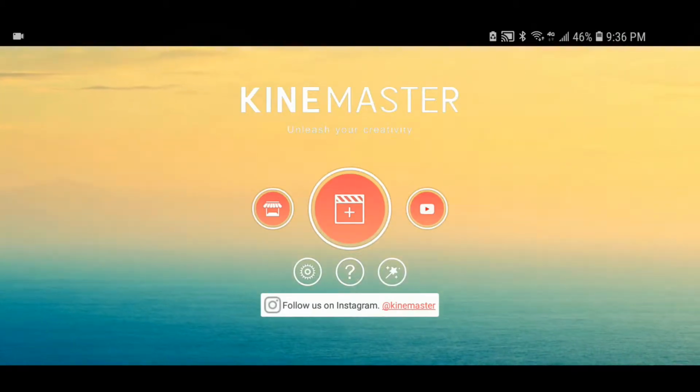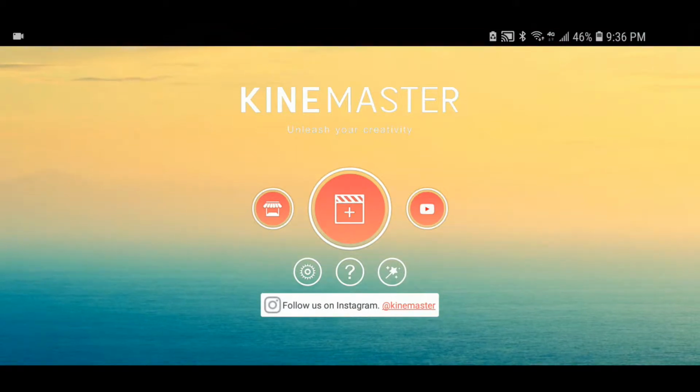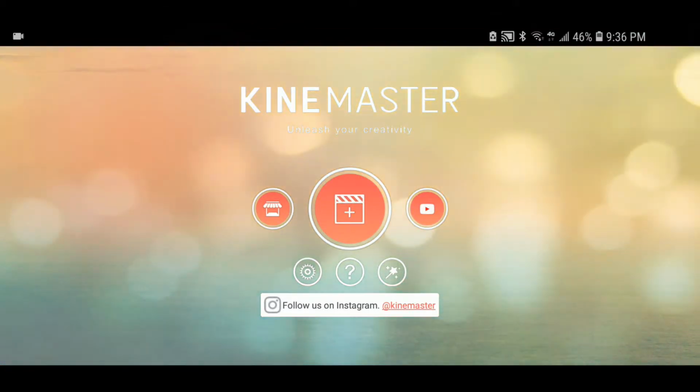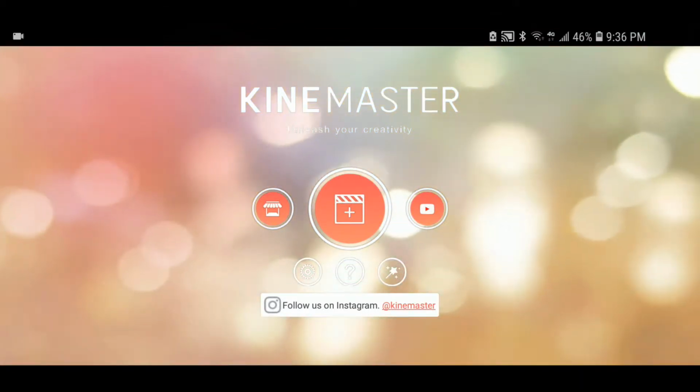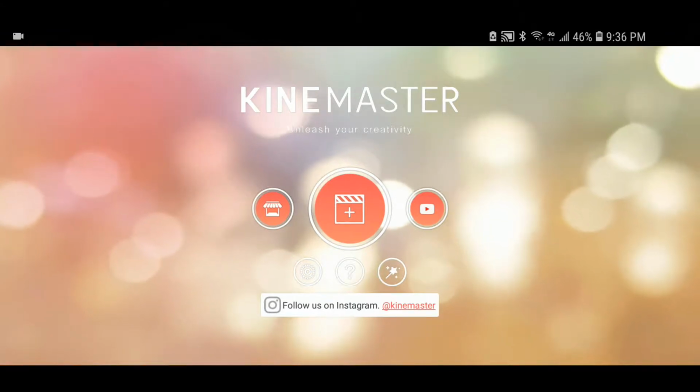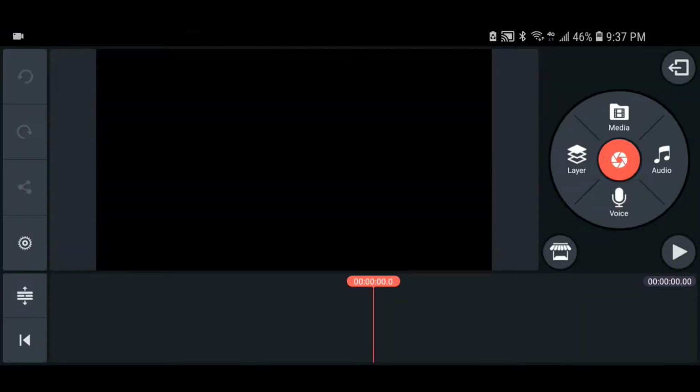When you first open up Kinemaster, you're greeted with a very clean and simplistic looking interface. Something I didn't notice right away is the color changing background, which adds a nice little touch. At first glance, you will only have a few options to choose from. To the right of the screen, you have a dial where you can choose whether you want to upload media like photos, videos, audio tracks, or start a voice recording. There's an option to create adjustment layers, or to start a recording session from the app itself, you can hit the little red button in the center.